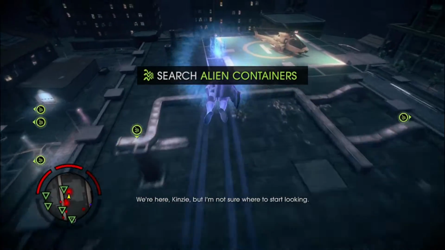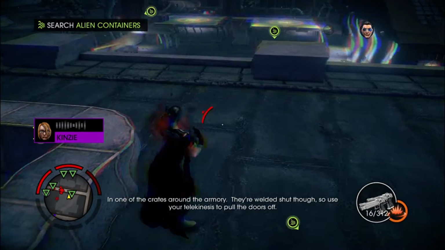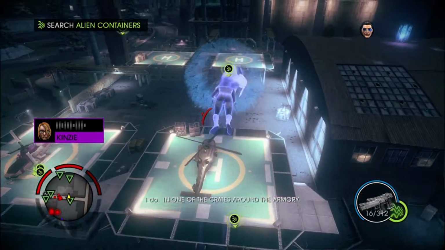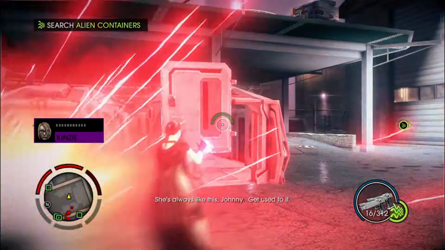We're here, Kinsey, but I'm not sure where to start looking. In one of the crates around the armory. They're welded shut, though, so use your telekinesis to pull the doors off. I thought you knew where it was. I do. In one of the crates around the armory. Okay, no need to get touchy. She's always like this, Johnny. Get used to it. UFO!